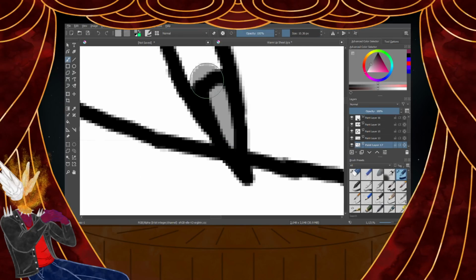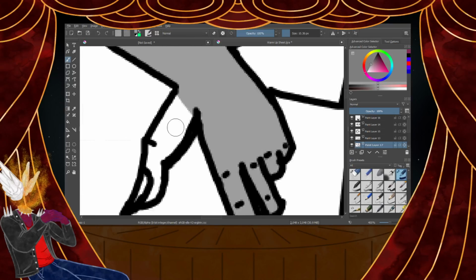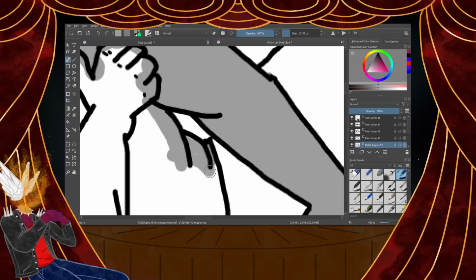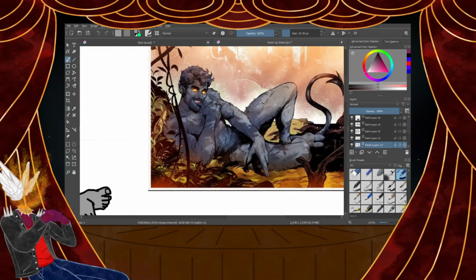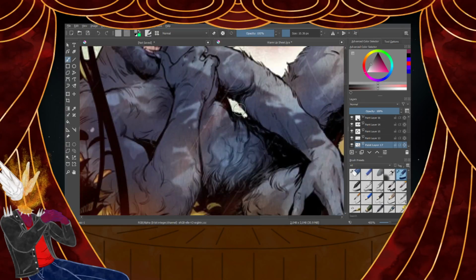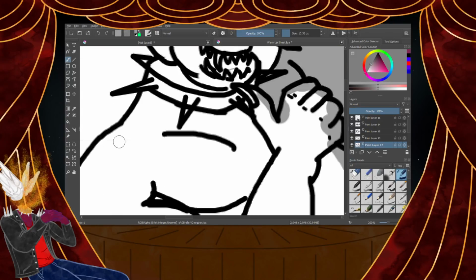Ooh, I really like this person's art. What do they do mostly? Oh, they stream Minecraft usually? Also, something else I really like about this drawing of Nightcrawler, he has some really almost standard proportions. His thighs are relatively thick, he's got decent muscle, and as you can see here, a slight roll in the fat of his body. But he still has so much definition. It's very cool. I really like that piece.